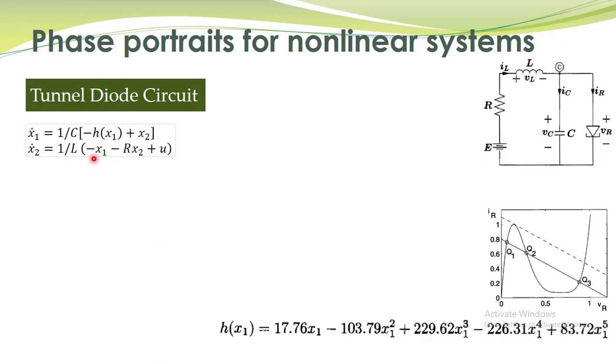How do we get the voltage across the inductor? By applying KVL. There is this voltage, this voltage, and then this voltage. The sum of these voltages is equal to zero, and therefore this voltage is equal to this voltage. Here is a drop, here is a rise, so there is a negative sign, and here is also the voltage across this resistor. So this is the voltage across the resistor, this is the voltage across the capacitor, and this U is the voltage of the battery.